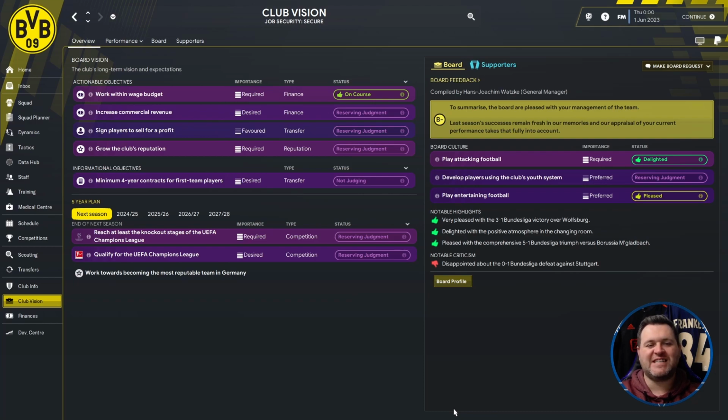So our job security is secure. Actionable objectives: work within the wage budget, we're on course. Increase commercial revenue, reserving judgment. Sign players to sell for a profit. Now that's one that I said earlier on that we will look to do, although hopefully we can start to keep some of those players. Grow the club's reputation. I think that we are doing that.